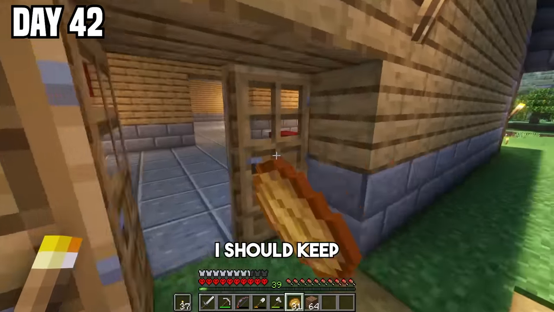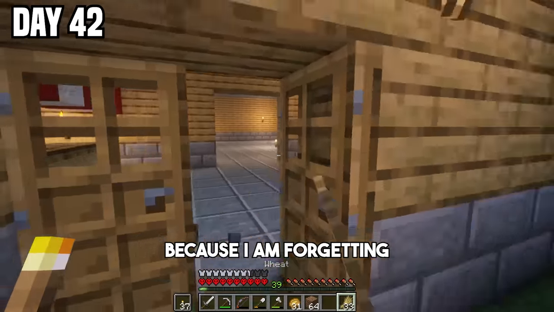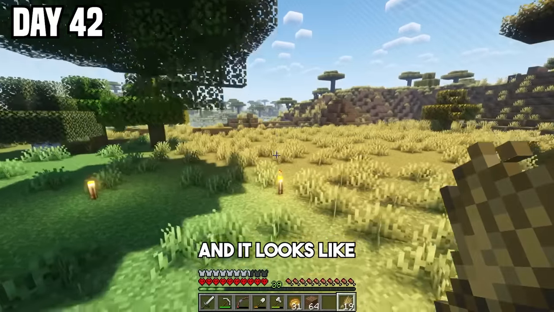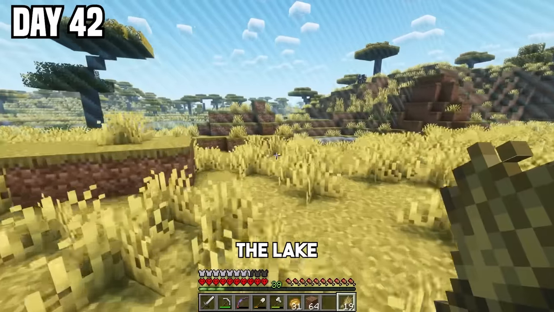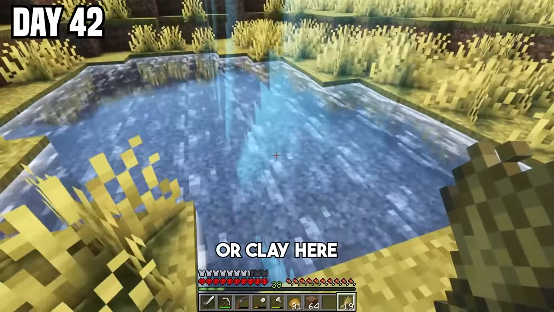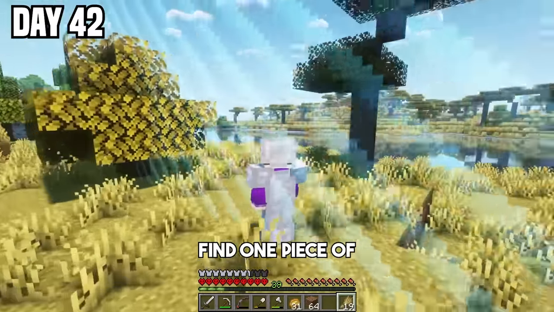Also, I should keep wheat on me at all times so I can keep breeding our animals, because I am forgetting. Yes, you breed and you guys breed. We're still missing pigs, and it looks like we are approaching the lake or whatever this is over this way. No sand or clay here. And is there sugar cane? If we can find one piece of sugar cane, that would be great.